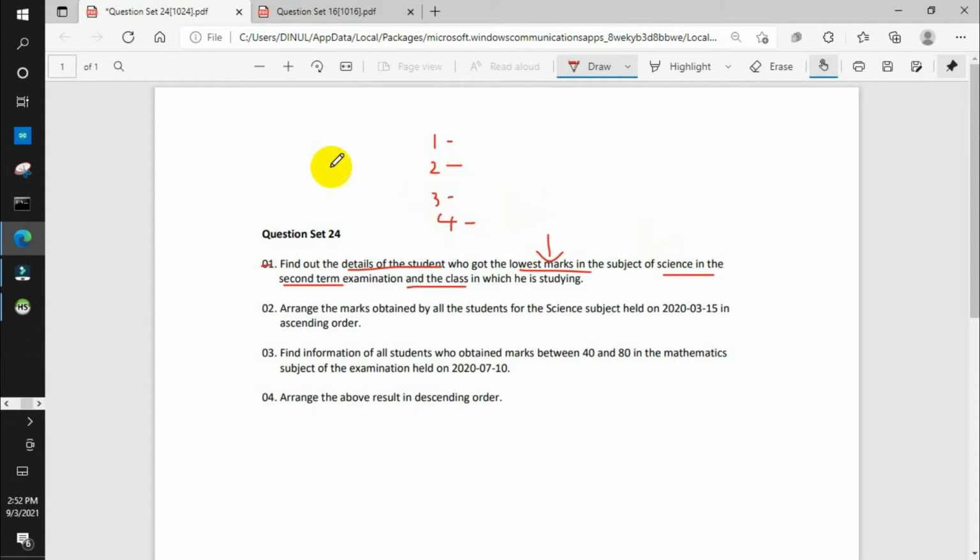And to the student table, I am also going to connect the fifth table, the class table, because they are also asking for the class. When you connect all these tables, you get some extra columns, so I'm just going to filter those to get the columns I need. That's the plan to answer this question. Let's move on to how I'm going to do it.